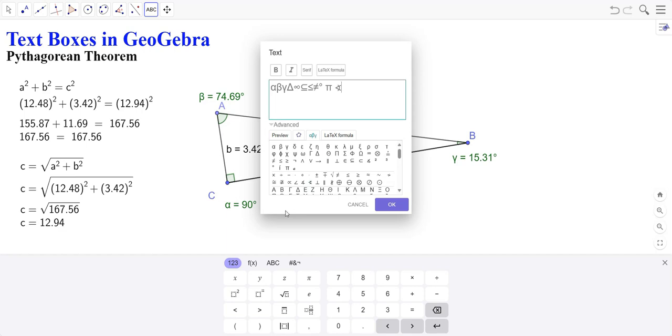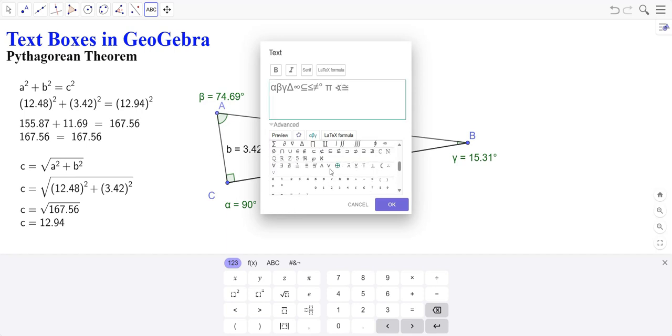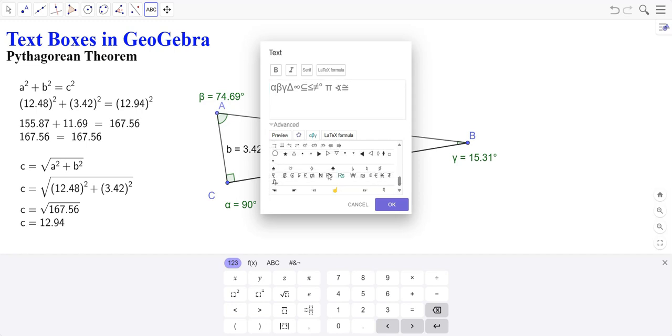Here's a symbol I like to use for angles, congruent. So a lot of basic symbols that you will end up using. Here's a lot of different arrows that you might use. Some other symbols that maybe we won't use as often, but there are a lot of basic symbols here that we can use, and those can be inserted into your text as well.